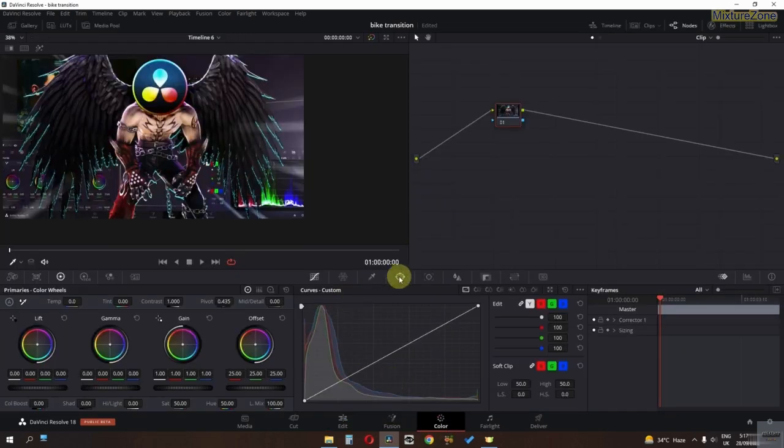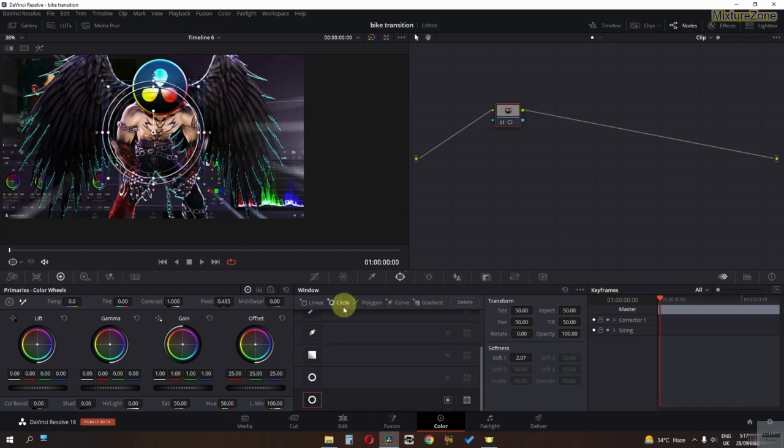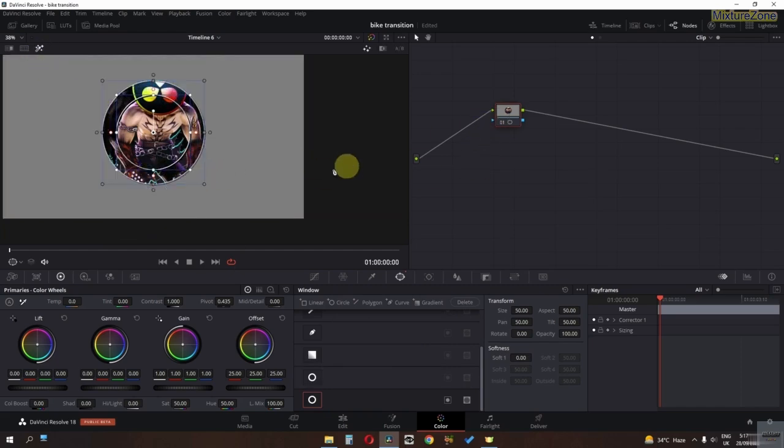Now guys, let's go to the power window, masking window, and let's add the circular mask. Decrease its softness all the way to 0, increase the size, and add another circular mask, decrease its softness all the way to 0. Now guys, first I'm going to click here, and as you can see, this is the mask number 1, and if I place this right here, this is the mask number 2.